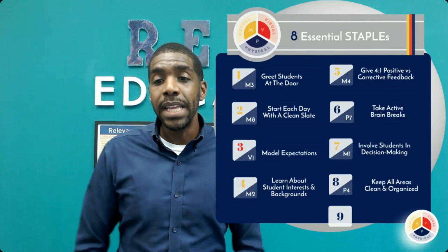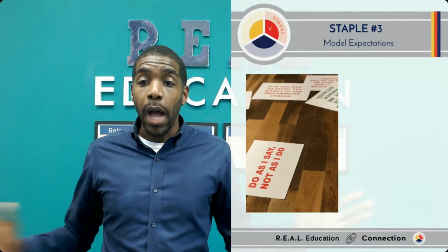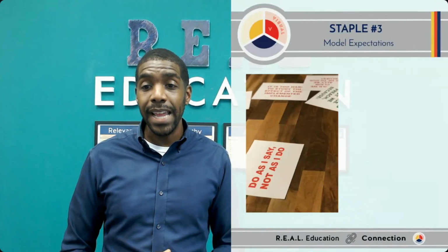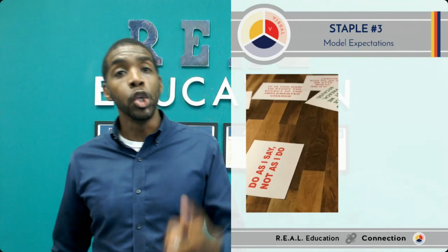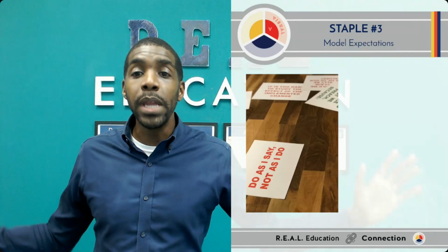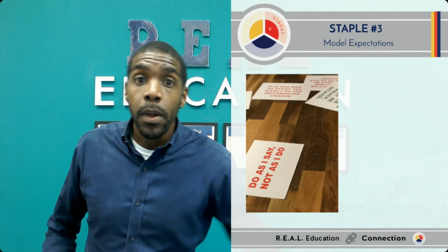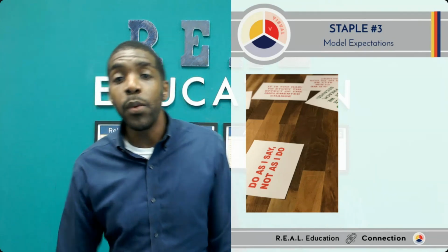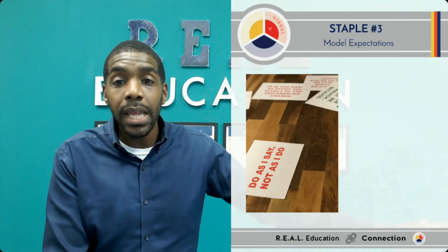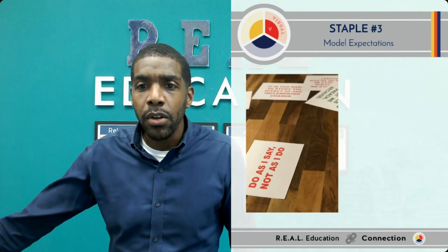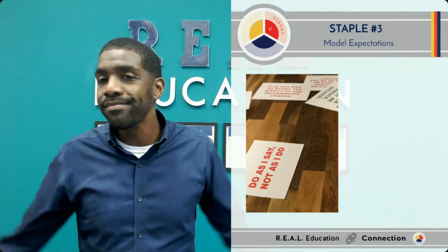The next one is modeling expectations. Yo, I love the picture here. It says, do as I say, not as I do, right? Because sometimes we tell students, you need to be ready, and then we ain't ready, right? So that's that on the 38th day of school, when we running in on 2 wheels and we got our coffee in our hand and we're not standing at the door, ready to get kids. And then that child doesn't have his pencil ready, and you berate them for that. Y'all, come on.